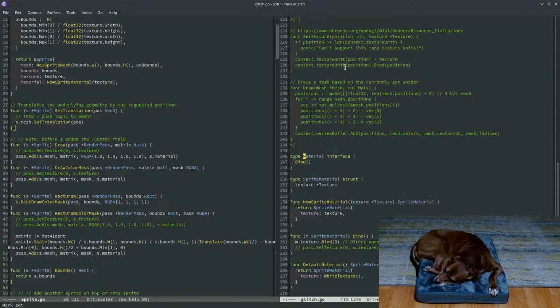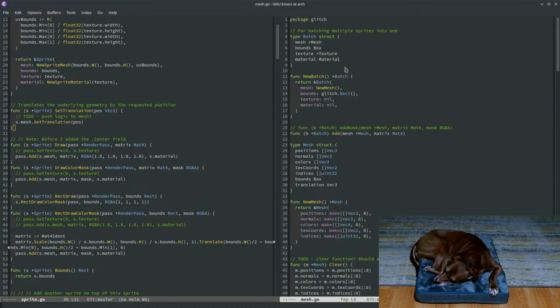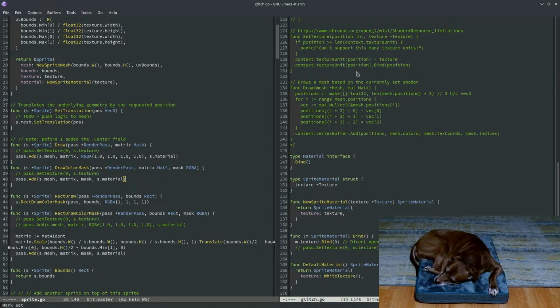Materials. Do materials have textures? Yes, sprite materials do. It's kind of hard. What do I do for add? I just pass in the material. But I need to make sure the material's the same. I'm not sure if I can compare that very easily.